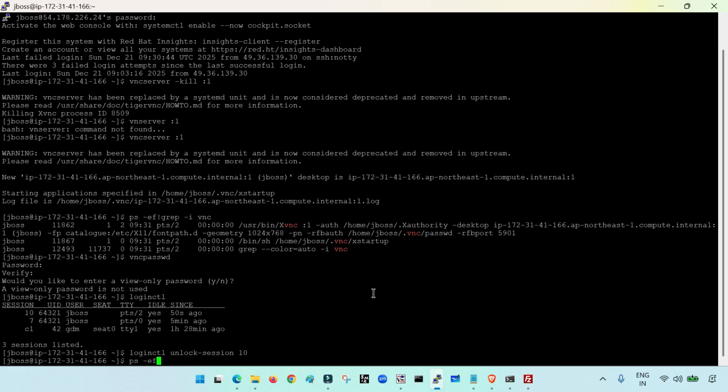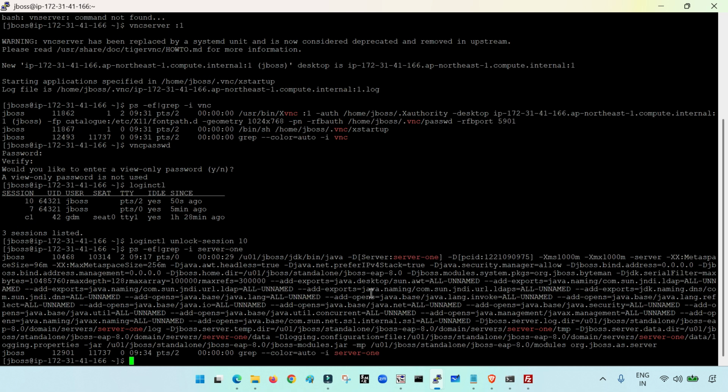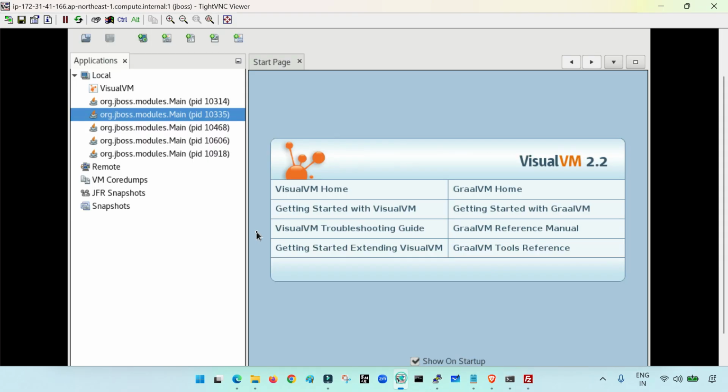Now if I check for a certain server, like I want to check the statistics of a particular server. Okay, now I can grep the process. For example, server 1. So I can give the server name server-one. Okay, so this is my server 1 and this is the corresponding PID 10468. Now go to here. Yeah, this is 10468. That means now I can double click on this PID and it is going to connect to my server 1, right?